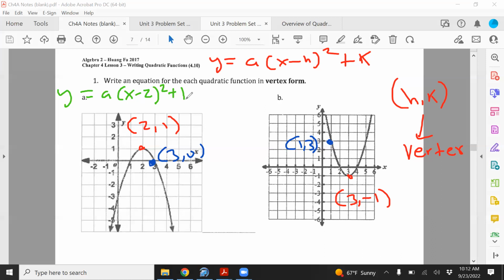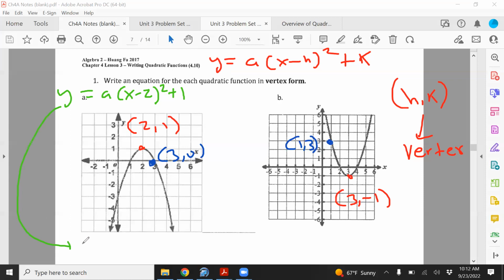This is good practice because in chapter 5, we're going to be doing things with cubes, like raised to the 3rd power, raised to the 4th power. You're going to be doing some really intense graphs in November. And then when I come back in the spring, even more intense graphs. So you're going to want to get in a good habit of finding other points on the graph, plugging them in for x and y, and solving for constants like a or other constants.